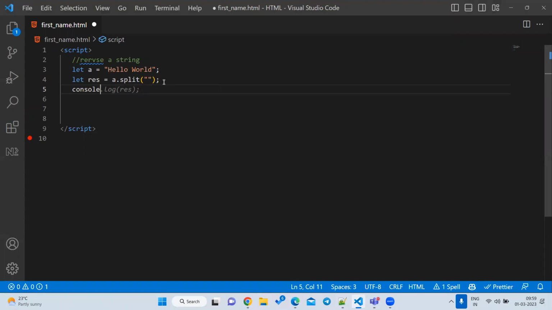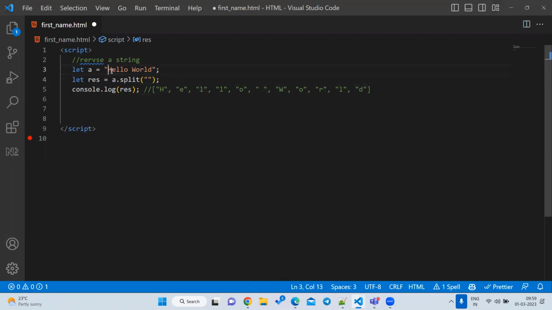Array or string? Inside the array, how will it be? Okay, it will be like this. Whenever you are splitting your string, it will automatically convert. What is the separator you are giving? Empty quotes.